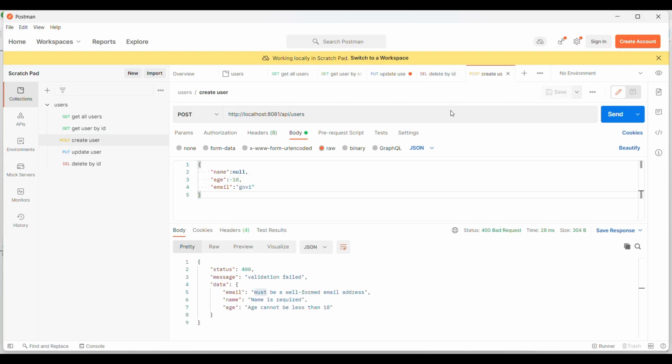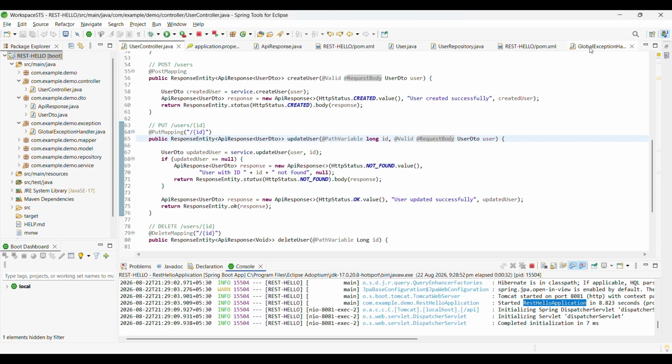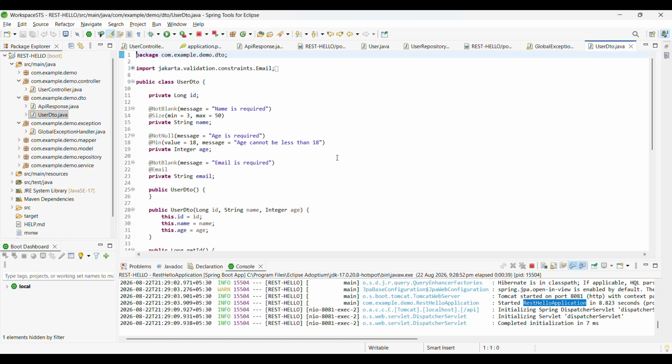And for the email, as you have seen, we are able to get the error like must be well formed email address. That message we can change based on what we want to send to the UI. So let me go once in the user DTO, and here at that @Valid we can add our message. Let me add my message like email is not in valid format.